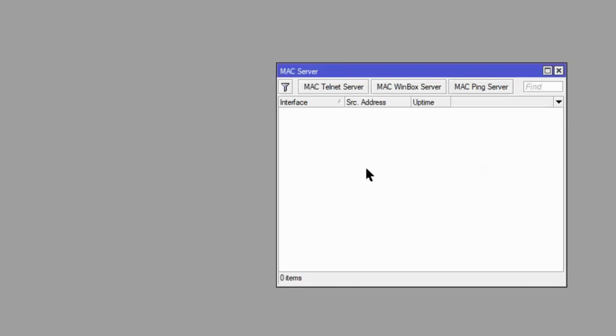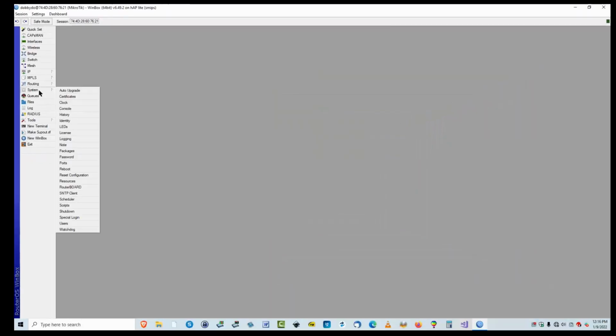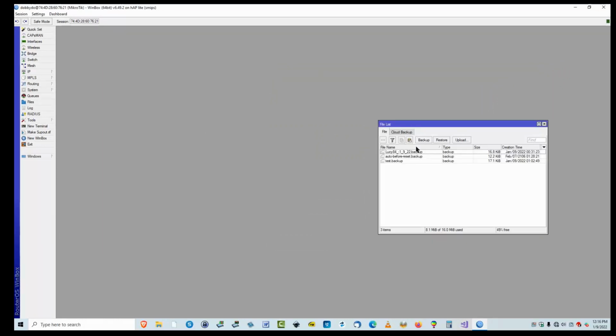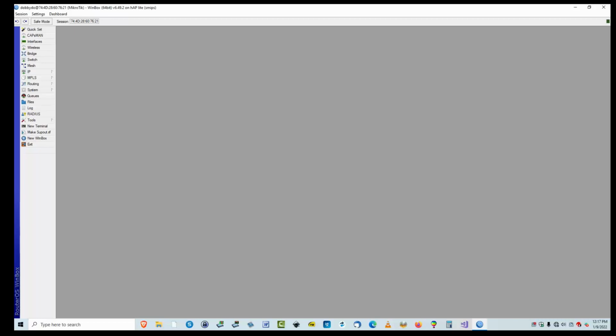Or if you screw it up, you can't get back to it, then you have to reset the router, which erases your passwords and your usernames and defaults back to the out of the box conditions. You don't want to do that typically if you're just trying to make a few changes. So always do these two steps. Like I say, first you back it up, and then you make sure you have a WinBox Mac server active before you make any changes to your router. I know from experience, if you don't do this, you will regret the results.